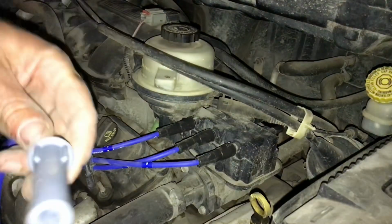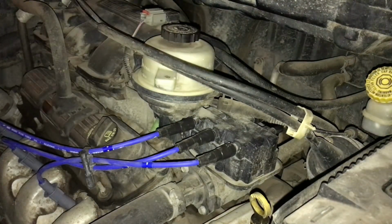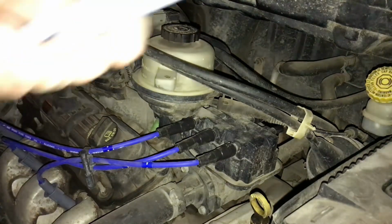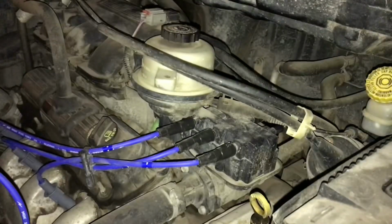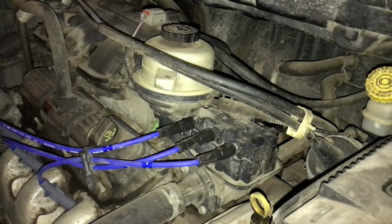So that one will just be the last one. We only got one plug wire left. And this one gets all the lube in it, all the dielectric grease. But there's not much left. I'm usually pretty balanced on this, I hope.